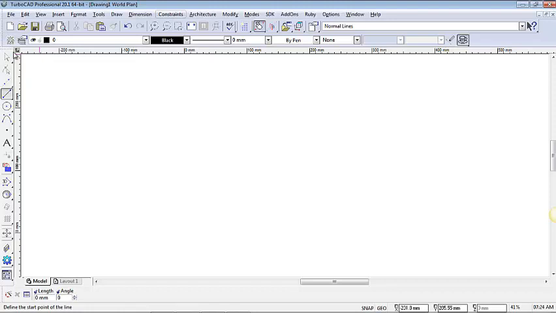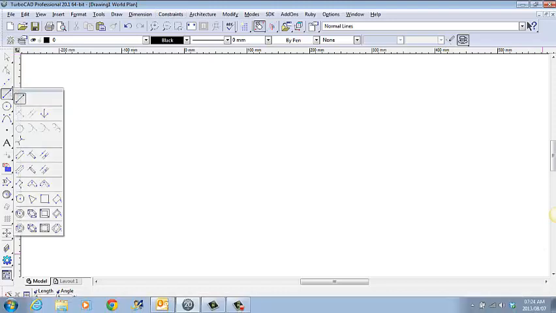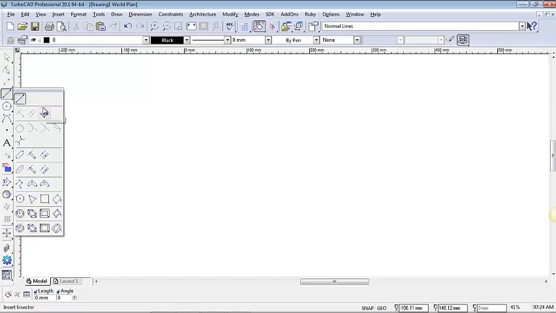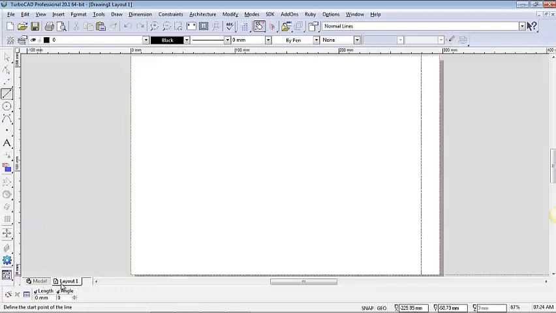On the left hand side is your basic drawing toolbar. At the top of your basic drawing toolbar is your selector tool, and underneath that some more drawing tools. A lot of them have little black arrows on the bottom right corner, which shows that there are flyouts available. When you left click and keep your mouse key down, options will fly out to the right, and all of these options are tools that are available to you. Over here at the bottom is your model space, paper space toggle buttons.